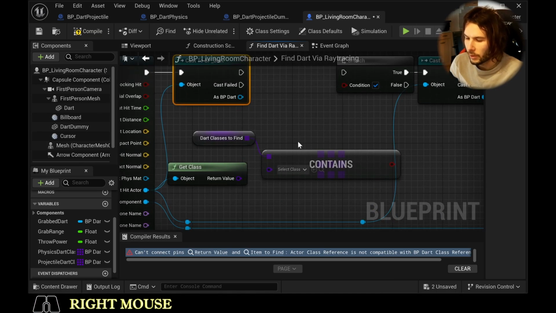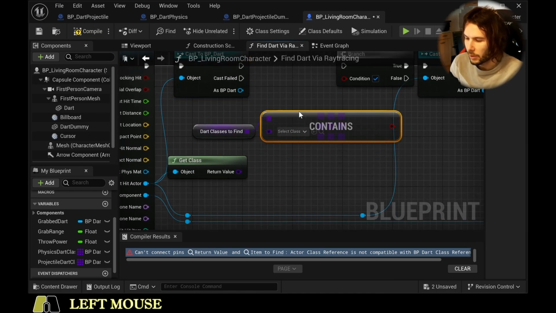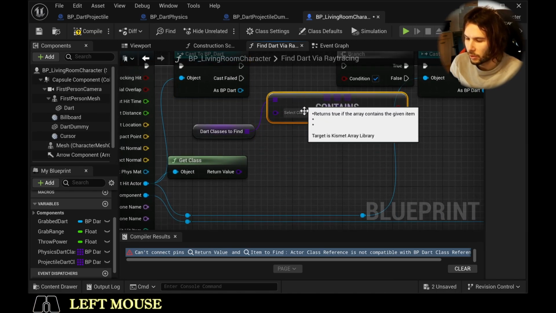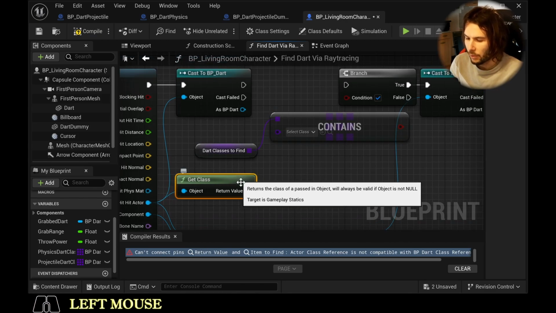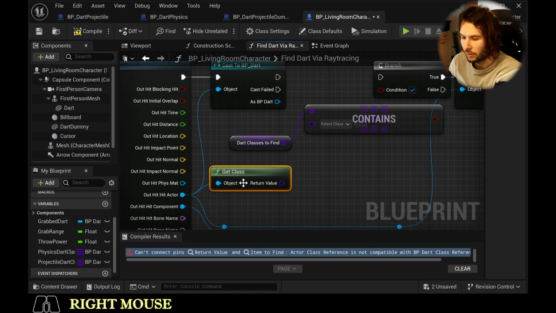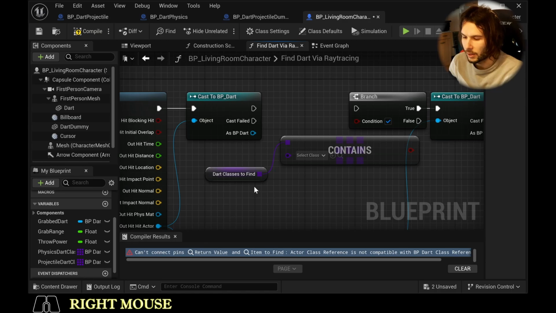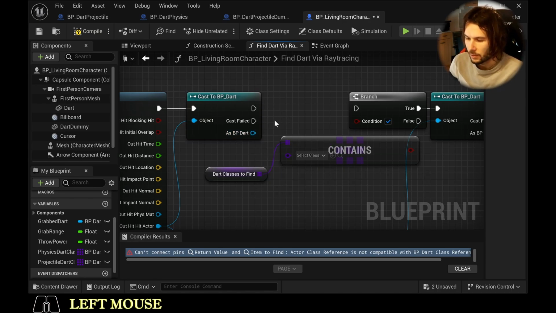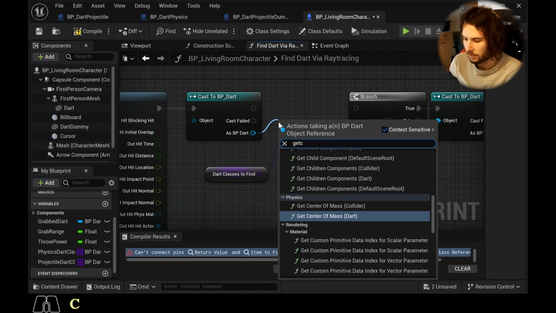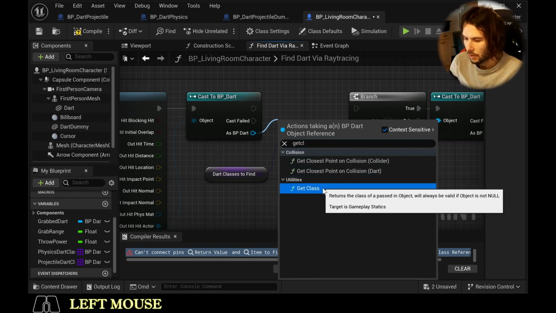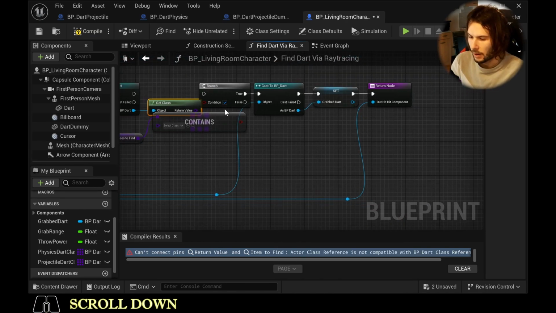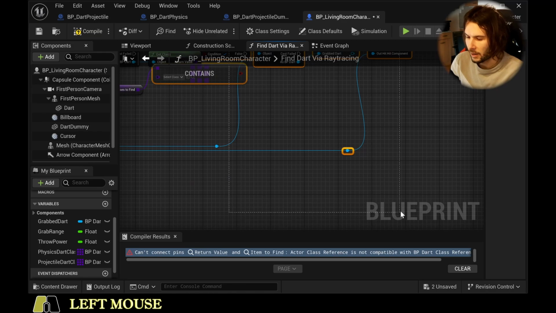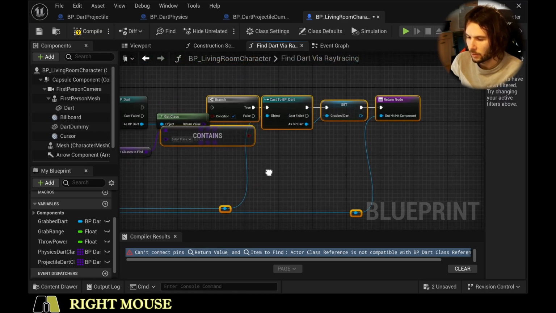And now we can ensure that it's a Dart, and now we should be able to use the contains option of the array. And with that, we don't get the class of the hit actor, but ensure that it's a Dart class. And from there, we just get the class. I have to move everything here back a little bit. Let's quickly do that as well.